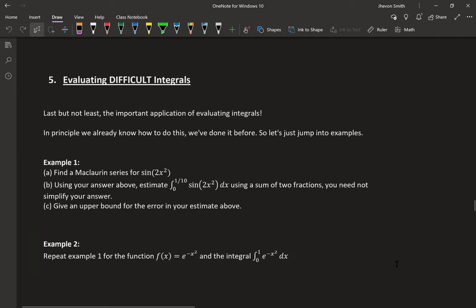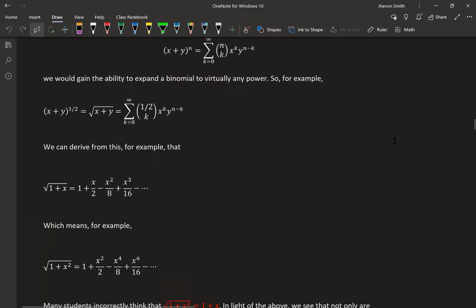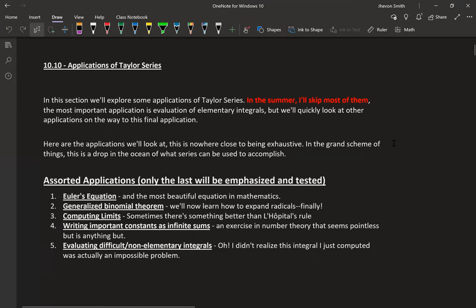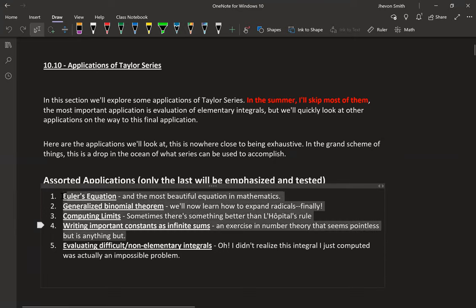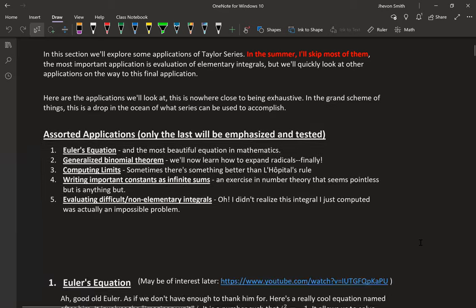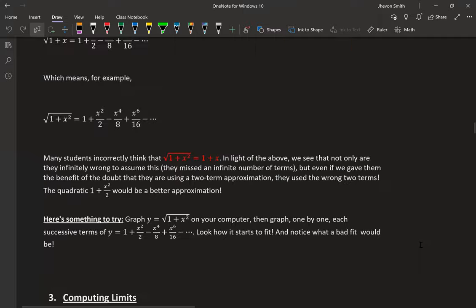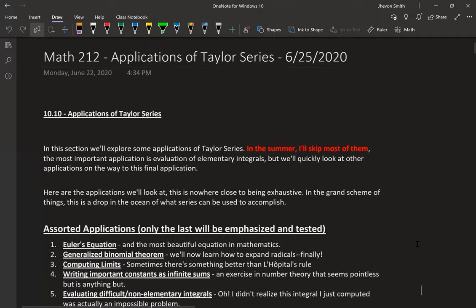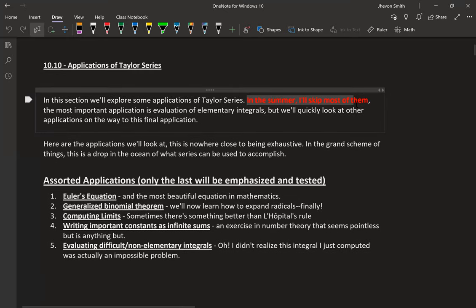So technically I already taught you the main application that I need to teach you here, but I think that there are some other cool things to talk about that I already wrote in. So I just want to actually talk about them. But again, the first four things technically you're not responsible for. I'll do it very quickly. For some of them, I even wrote in what I would have written for you guys anyway. I did this stuff with my class in the spring, but it's the summer, so we're essentially going to skip them. But I do want to say a few words.